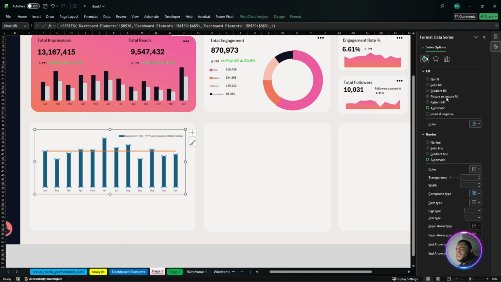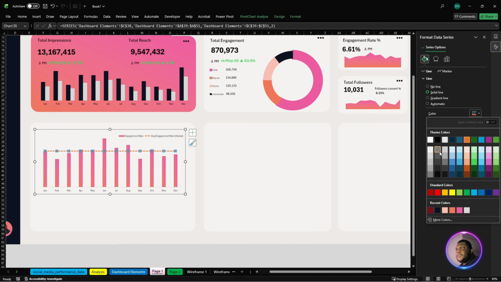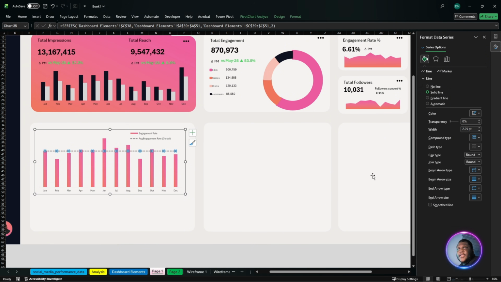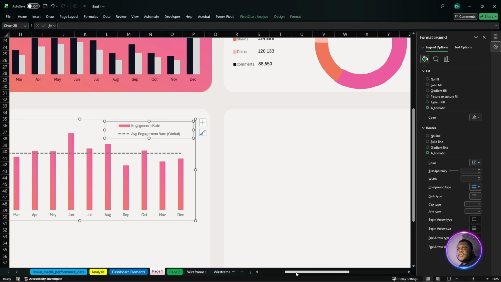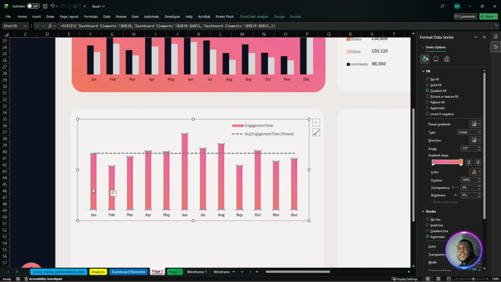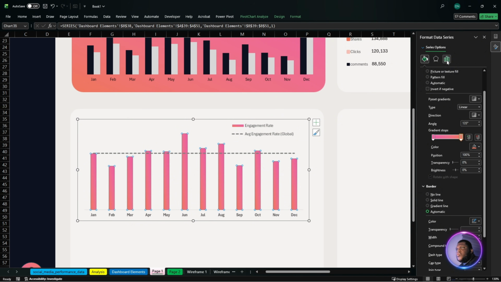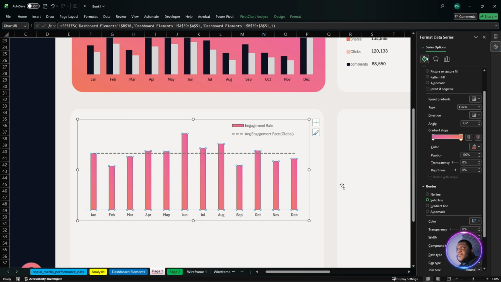So for this, we're going to use our gradient fill. And for this, we'll change this to what? We'll change this to dots. And we're going to use kind of like a gray for this. Why? What are we trying to visualize? We want to have our average. If you want this to pop, you can select this, make this bold. You can select this, and you can use solid line. So you can use something like this to give it kind of like an edge.